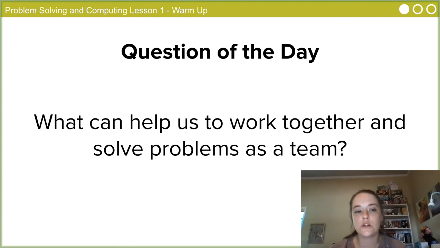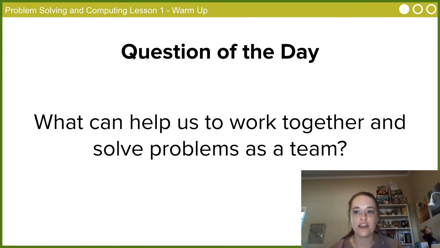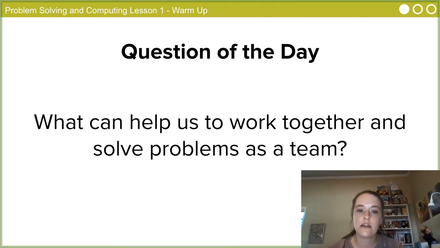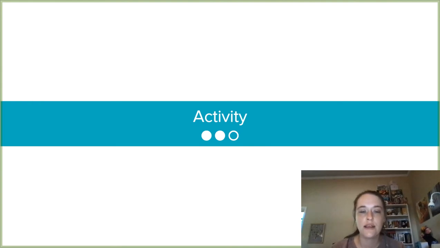Now, since this is a virtual class, this is going to be a little bit difficult to navigate because you don't necessarily have a team. It may be somebody that you're sitting in a classroom with also taking this class. It may be somebody that you have at home that you can work with. And so working together as a team is going to look a little bit different for this particular class. So you've got an activity that you're going to do, and I went over it in this assignment post.